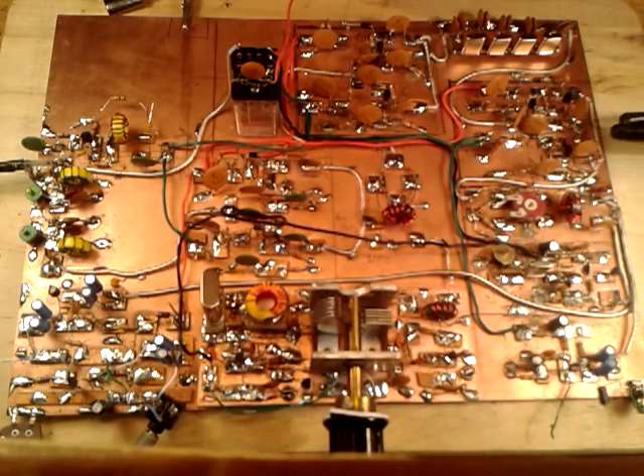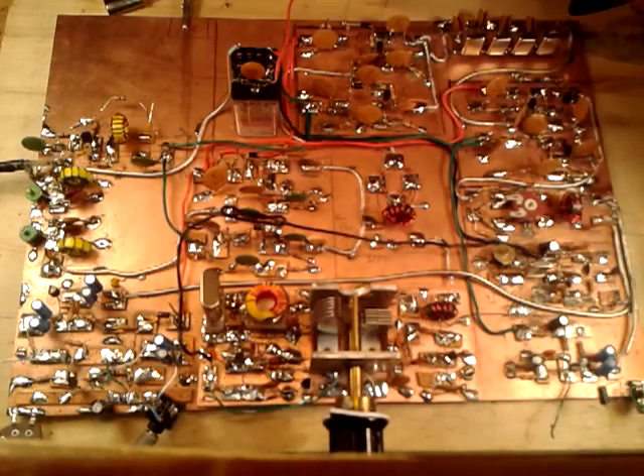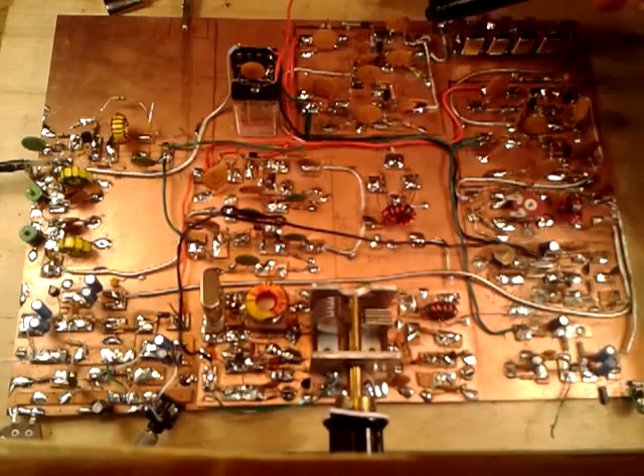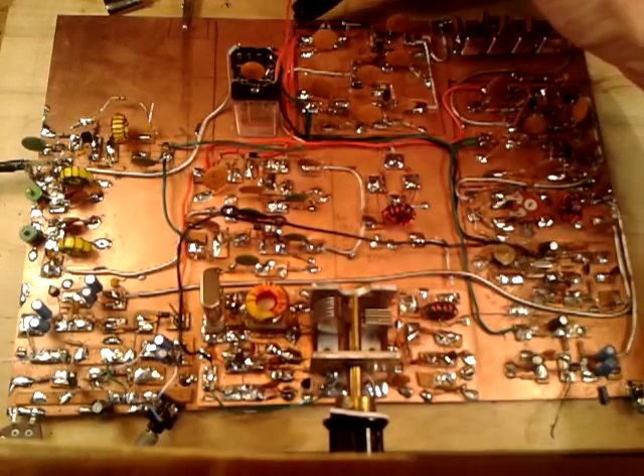From this first stage we get to the 5 MHz IF crystal filter. I bought a batch of 20 crystals from Mouser or DigiKey and found four that were very close in frequency. It's set up in what's known as a comb topology — the same value capacitor to ground at the ends, in my case 40 picofarads, which gives a fairly broad IF. I still have quite a bit of ripple, so I have to play with the impedance values at the end, but so far it sounds really good.